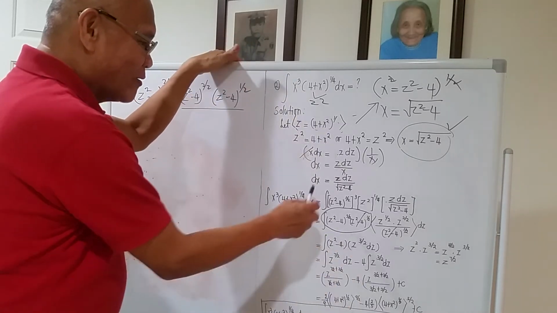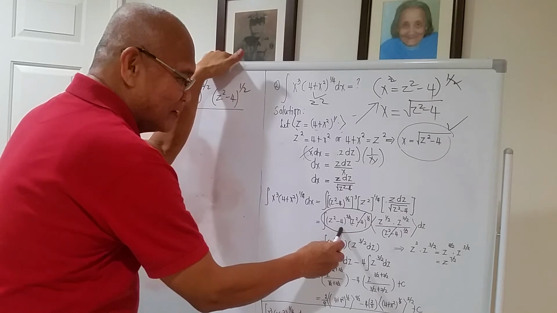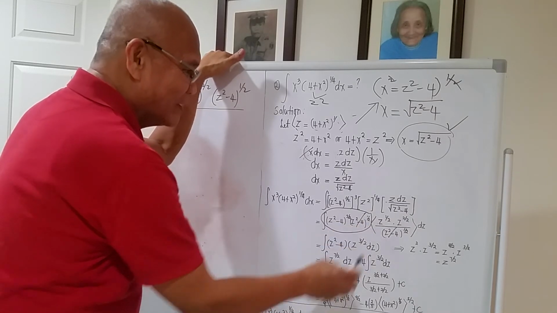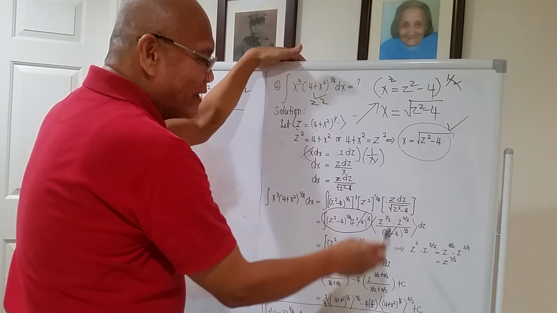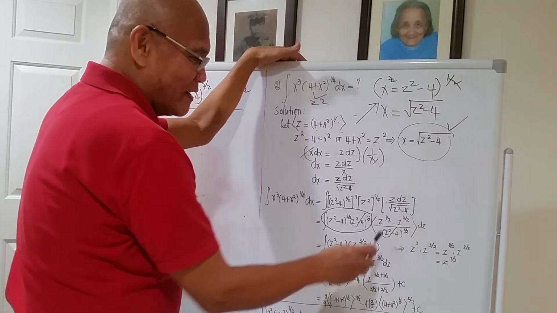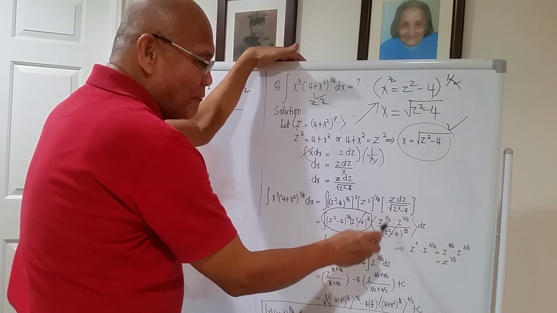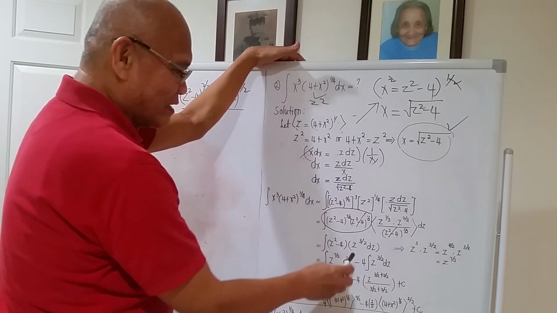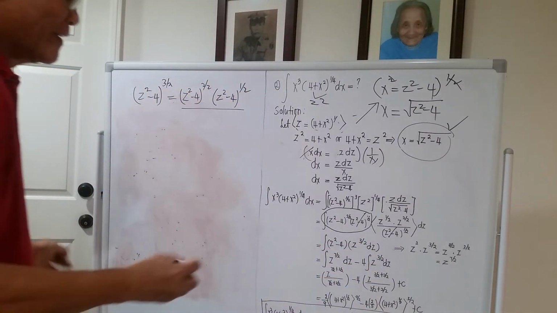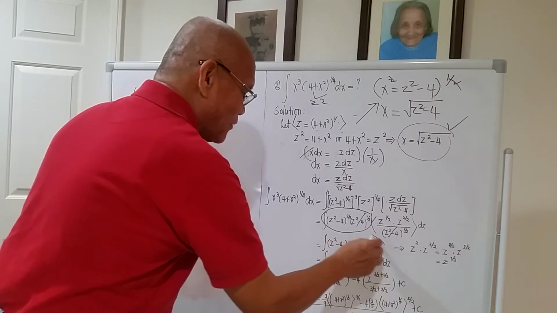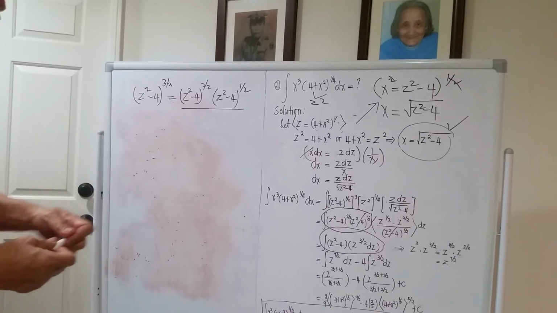So what will come out, this will be the integral. What remains is just this. This is gone, right? Times 1, times z to the 1/2 times z to the 2/2. Same base, so add the exponents: 1/2 plus 2/2 is 3/2. So this is z raised to the 3/2 dz. Right? It is more simple now. Okay, I will continue here.